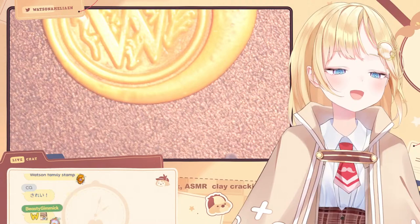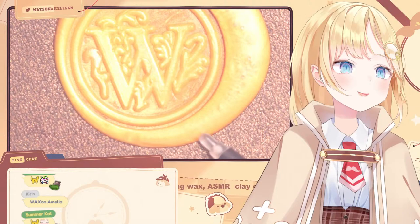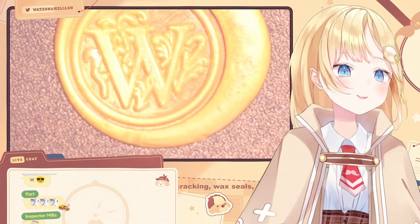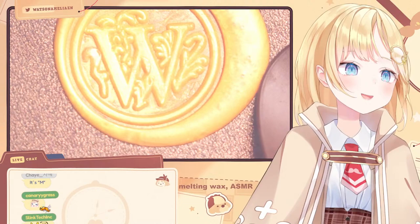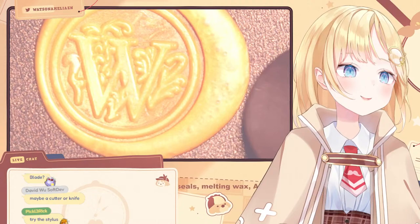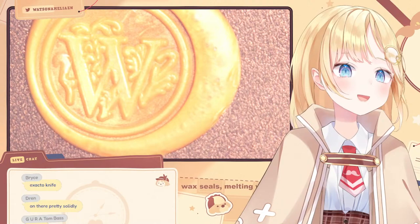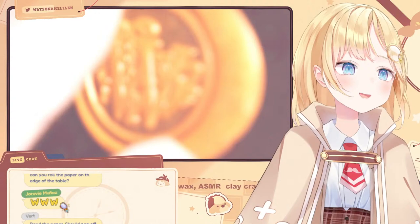Alright, I'm gonna try to peel it off. Maybe I need like a little spatula. I'm making holes. Oh, I used my spoon. Let me try one more time. Damn, this thing doesn't come off. Maybe if I bend the paper. Oops, sorry. Okay, I'm gonna bend the paper. Well, then I wanna fix the zoom.